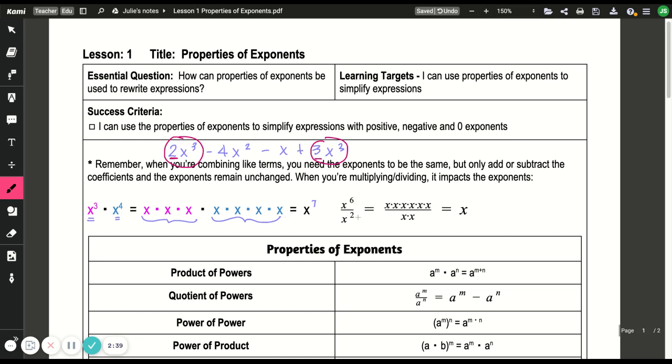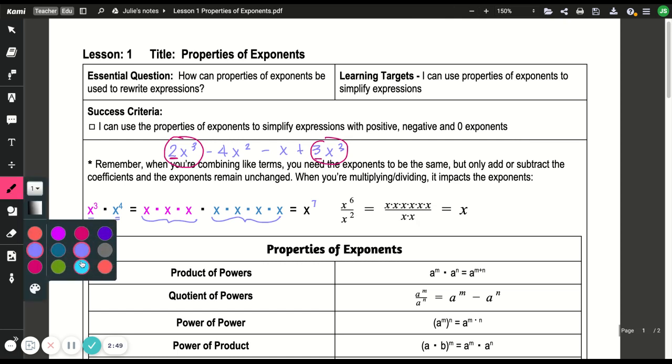When we're dividing exponents, so x to the 6th means x times x times x, 6 of them. x to the 2nd means x times x. So if we write it out that way, we could simplify it by, like, these two x's would equal 1 because something divided by itself is just 1. And these two x's, x divided by x equals 1. So both of those reduce to just 1. And then I have 1, 2, 3, 4 x's left. So this one's called the quotient of powers.